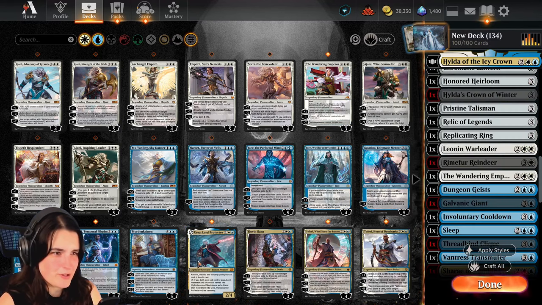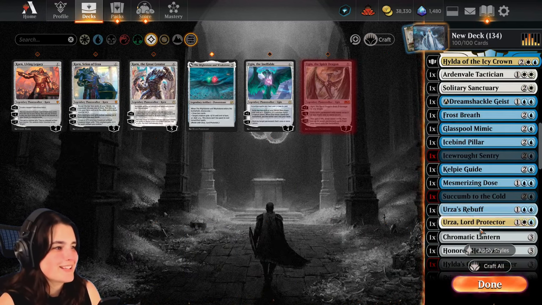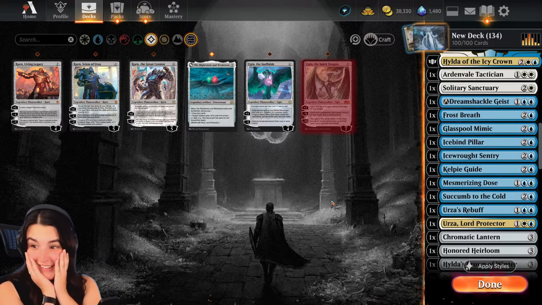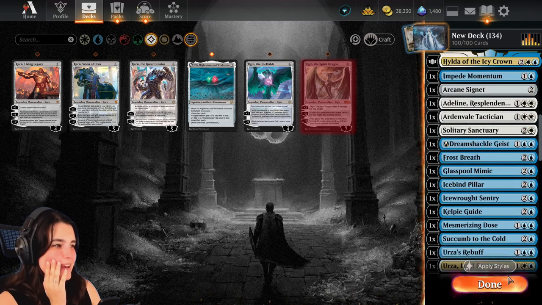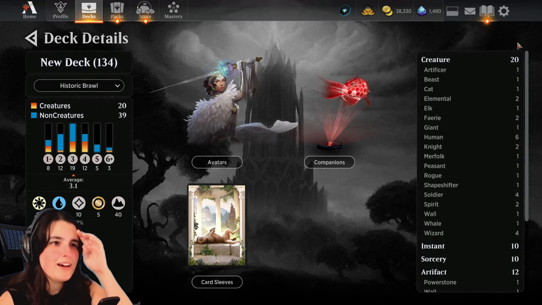I might be able to transform him. Let me go grab the Mightstone and Weakstone. Okay, so that's exactly 100 cards. Let's see how many wild cards I spent. Actually, I have enough. Oh my goodness, this worked out. A little expensive on the wild cards, but that was suspiciously easier than I thought it was going to be.